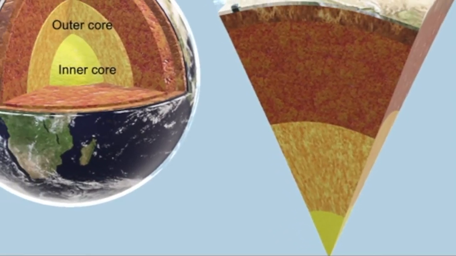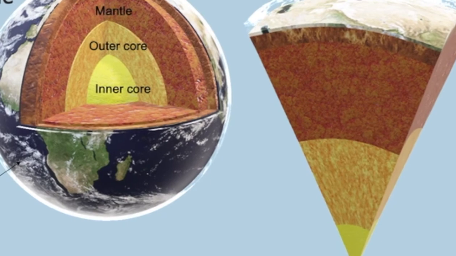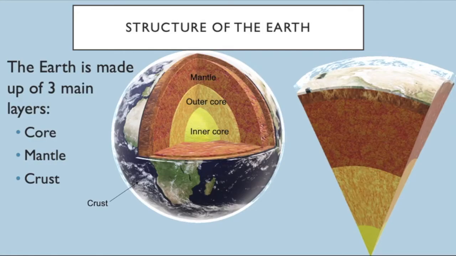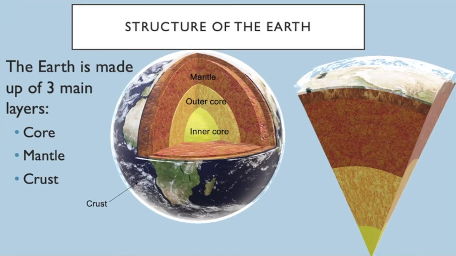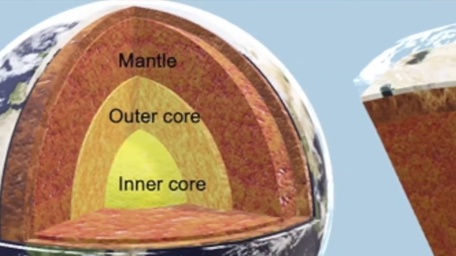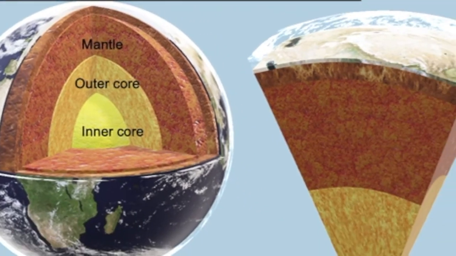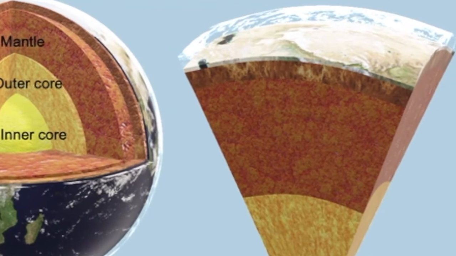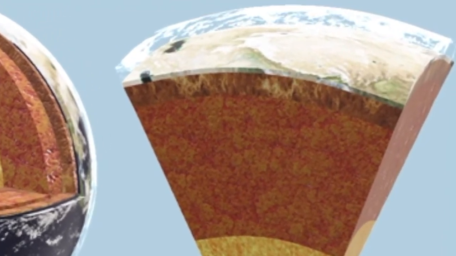The inner core is believed to be composed primarily of a nickel-iron alloy. The liquid outer core is 2,300 kilometres thick, and like the inner core, is composed of a nickel-iron alloy, but with less iron than the solid inner core. Evidence indicates that the outer core is so hot that the metals are in a liquid state. The mantle is approximately 2,900 kilometres thick and comprises of 70% of the Earth's volume. The core makes up about 30% of the Earth's volume, with the outer crust, where we live, less than 1%.